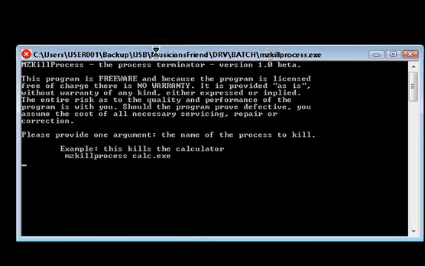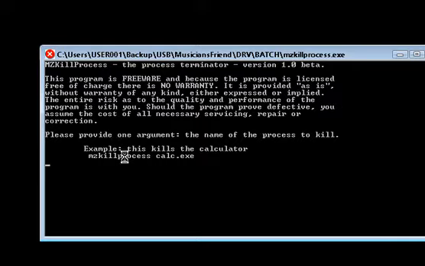Okay, this program's called mzkill. You just put the name of the program you want to kill from memory, and as you can see, it disappeared. It doesn't stay up very long, but it kills the named process. So you'd have to go in and get the name, and let me bring it up again.